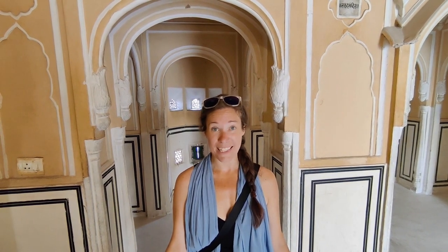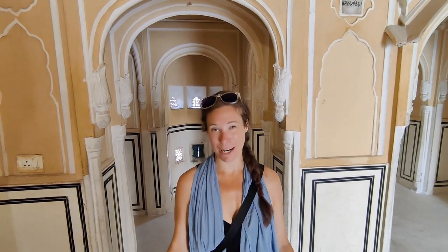I really enjoyed our visit here. It was 202 rupees per person, which works out to be just under four Canadian dollars a person. This is just such a gorgeous, pretty place. And obviously an Instagram photo isn't everything, but this place really is instagrammable. I've never seen anything like the honeycomb design before — the concept of the lattice work and all the different windows is really beautiful. There's some nice stained glass too. Just a really pretty place to come and look around.